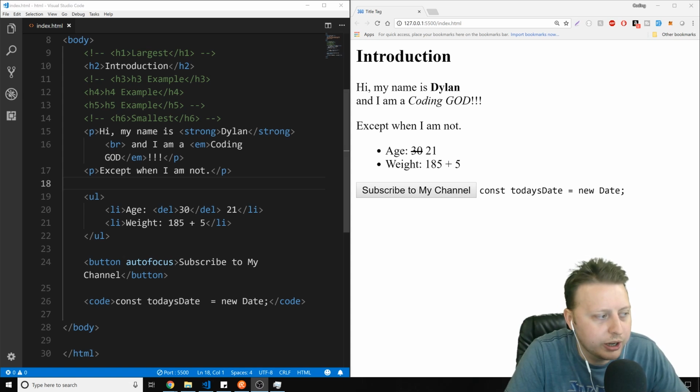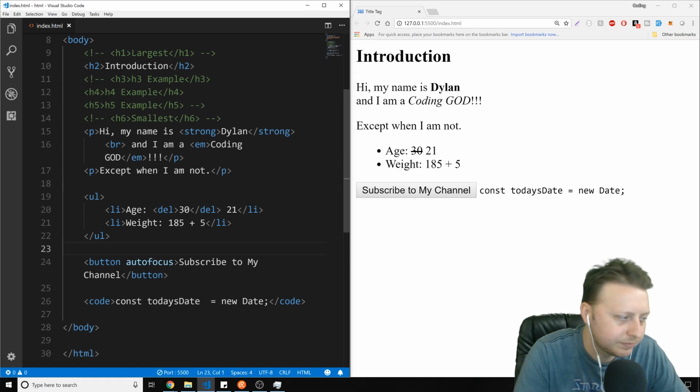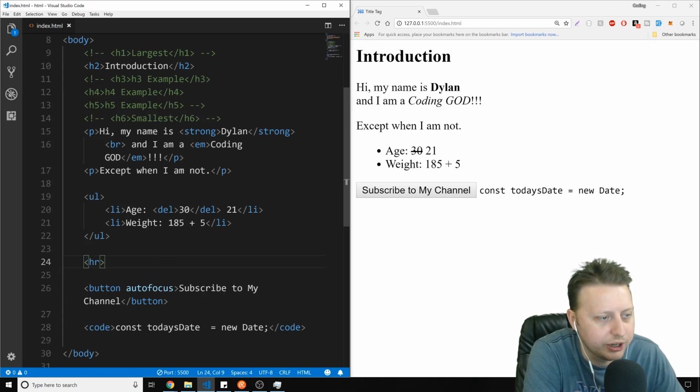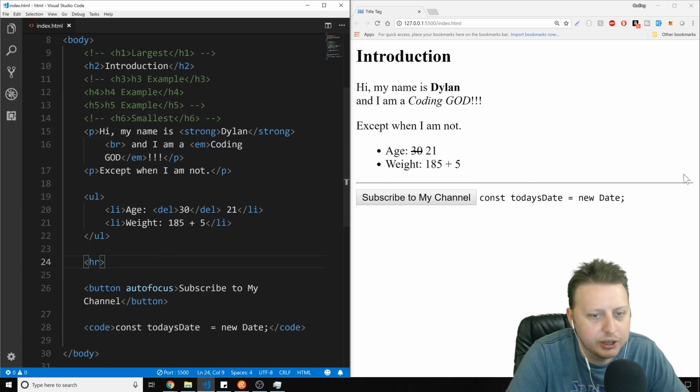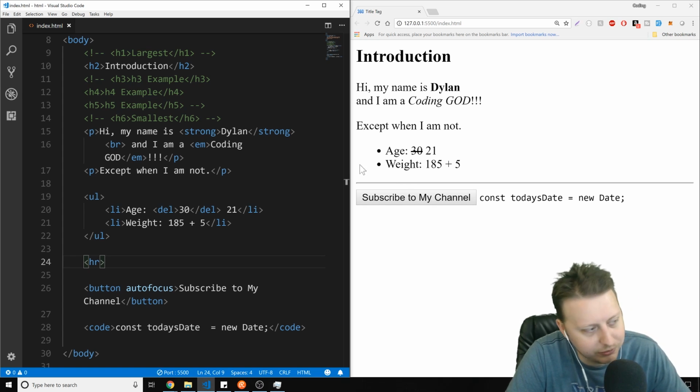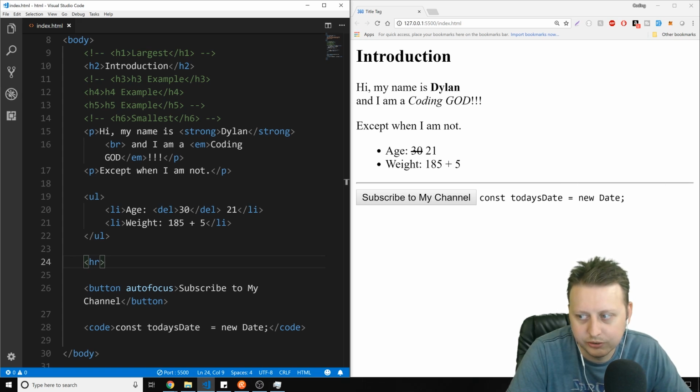Alright, so let's say you want to actually put a horizontal rule or a line on the page. Let's say we want to do it right here before our items. We do it with the hr tag, and you'll see here that we now have this line that goes across the entire width of the spot where it's at. They would define it as a thematic change in content. Really, you're separating something. You're just putting a line on the page, but that's what the horizontal rule does.